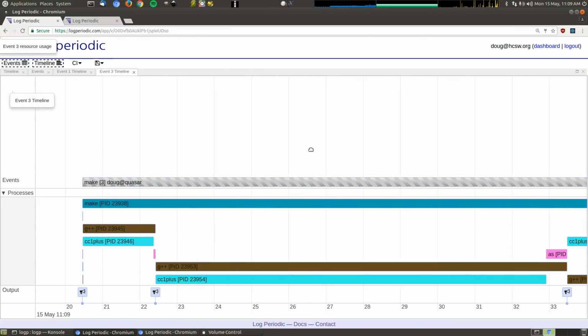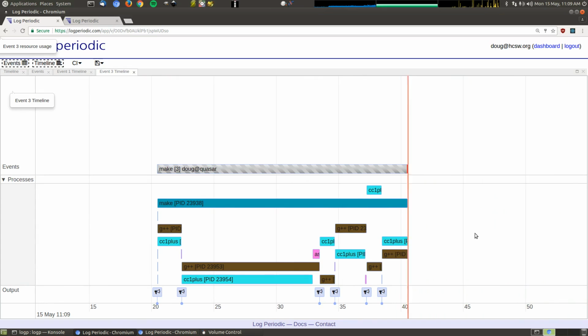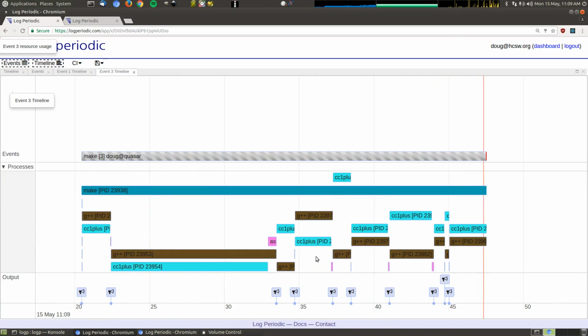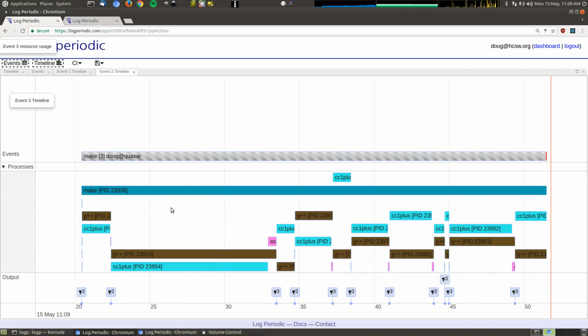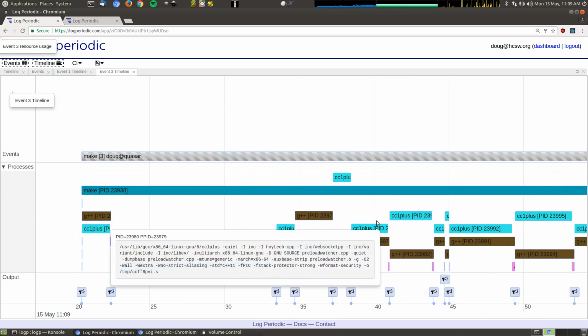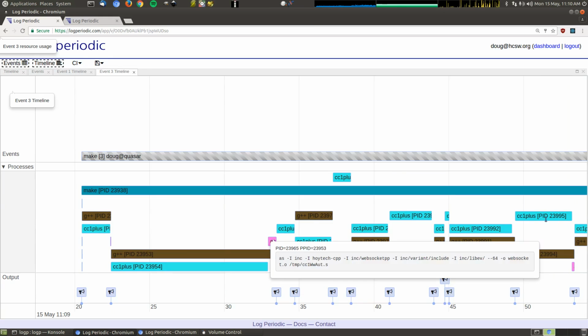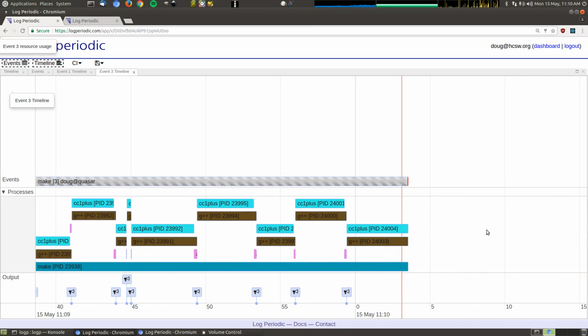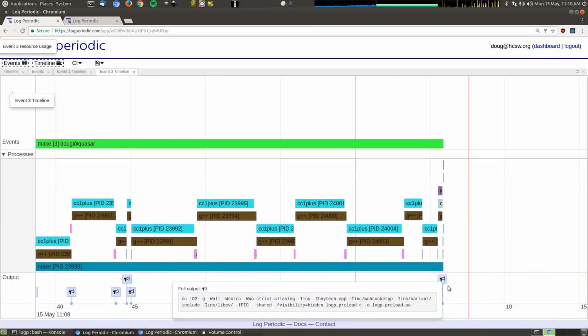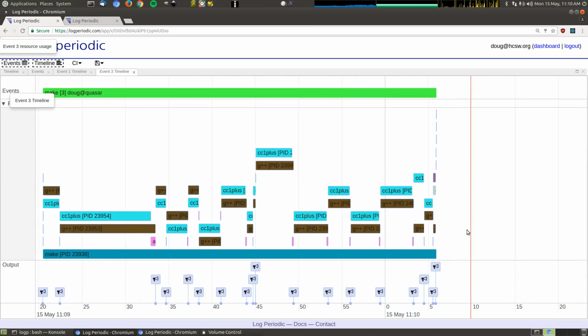And we can also open the processes display to view the individual processes that are being spawned by make. You can also hover over each one of them to see more details. The color of these processes is arbitrarily chosen depending on the command that was run. For example, we see that the G++ command itself is dark brown, and CC1+ is a light blue, assembler is purple color, and so on. If any standard error was printed, you would also see it down here, and it would be red color.